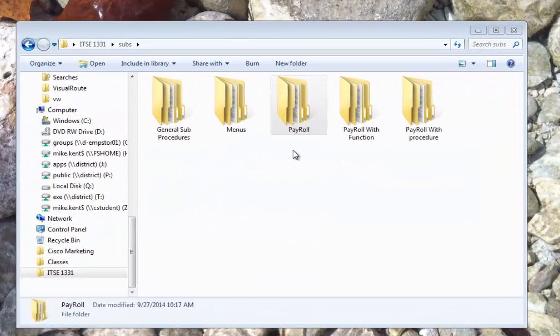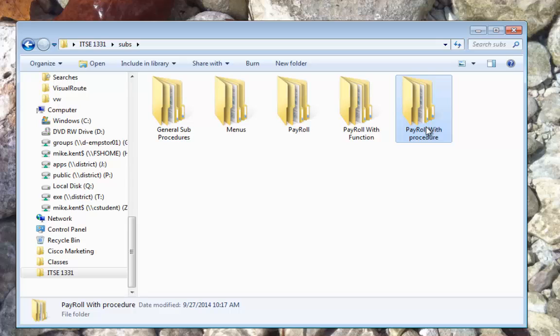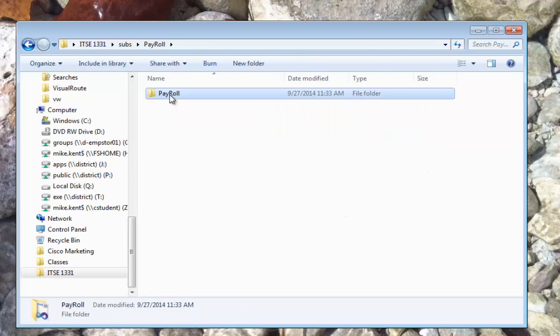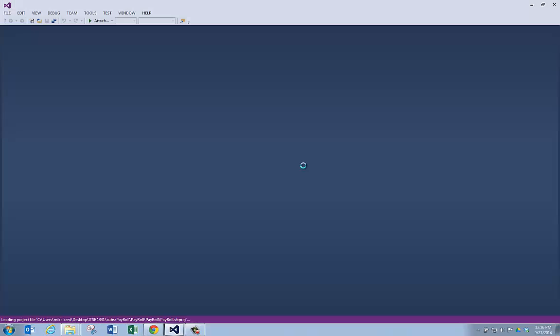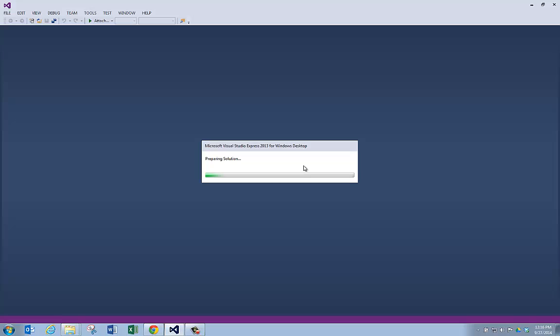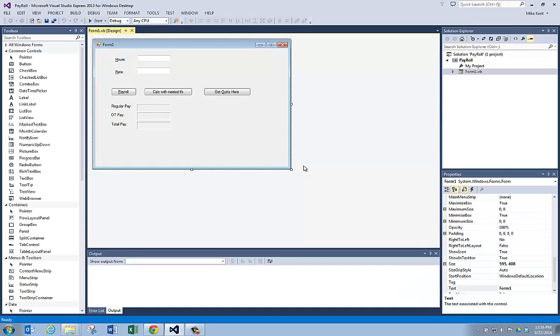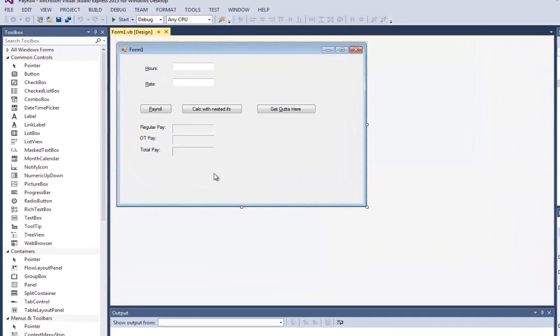Now I'm getting ready to start explaining how we can pass information to our subs and have them return information. This is called parameter passing, and we can do this with functions and we can do this with procedures. But let's just take a problem of calculating a paycheck for somebody without subs and procedures, so we can look at the base code before we look at passing parameters.